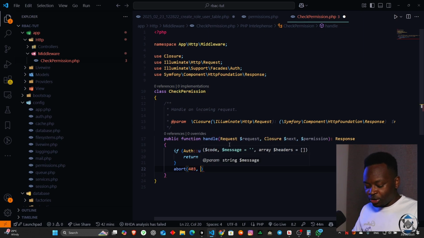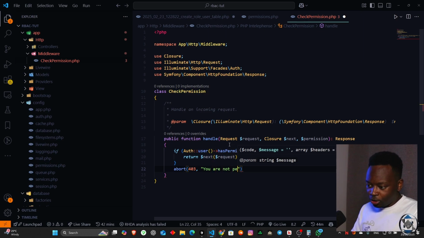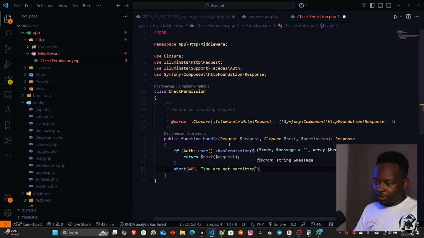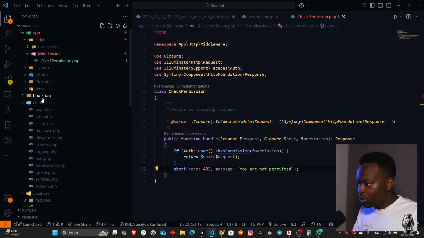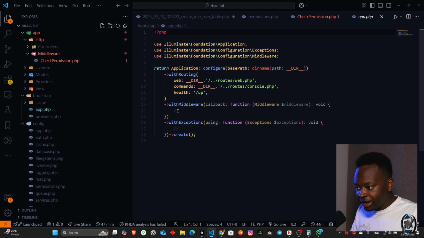Okay, so that's usually the forbidden code. And when we abort, we say again, you are not allowed to access, or you're not permitted. All right. So now in such a situation, we create a middleware like this. We go ahead into our Bootstrap app and register it over here.